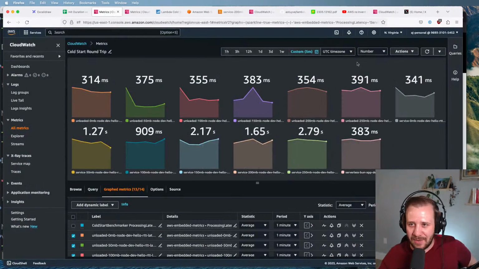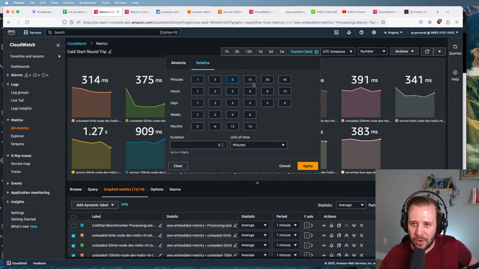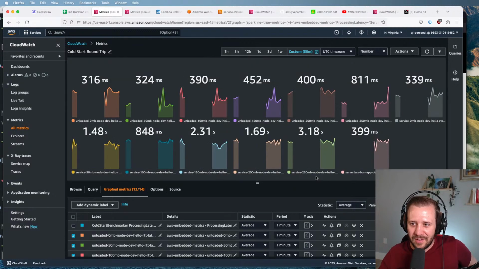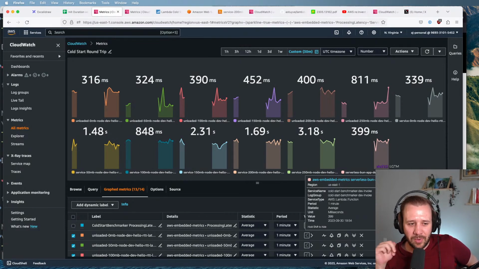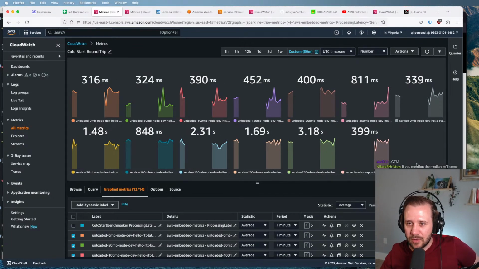Let's get some more data here and make sure we're not really wrong. AWS has a couple of leadership principles, and some of them I really don't like, but one I do is just try to be right a lot. There's so much FUD in terms of cold starts on Lambda.